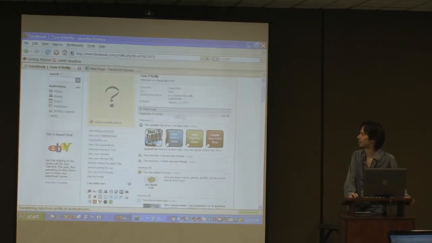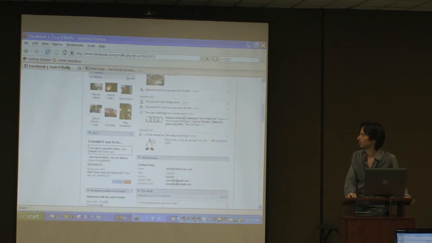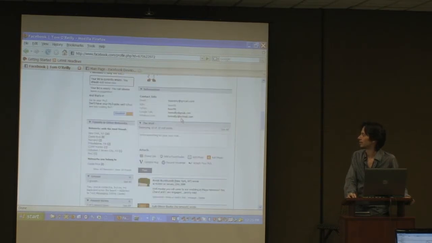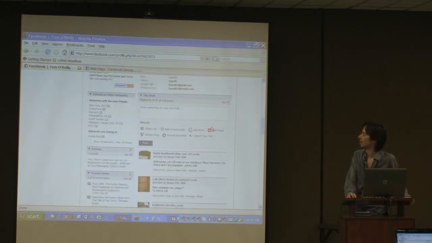These are applications. Mini feed is one that's default. These are news items, we'll talk a little bit more about that later, that different applications have posted to me. These are different applications. My3 is written in CakePHP, that's my example one. I'll show you some of my friends' profiles because I was fooling with mine.